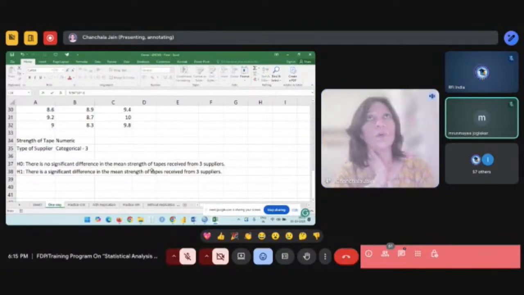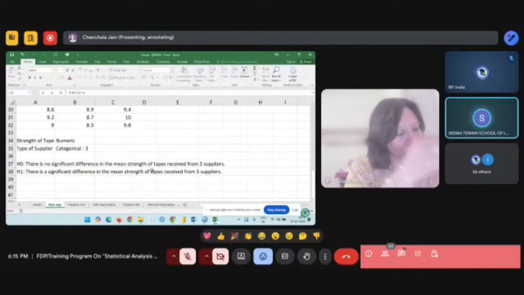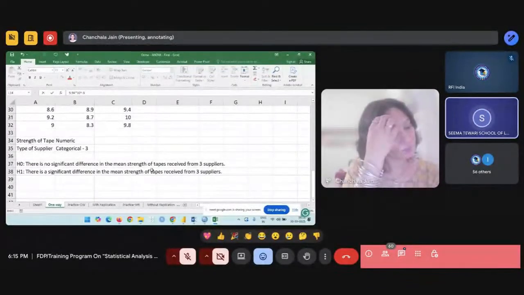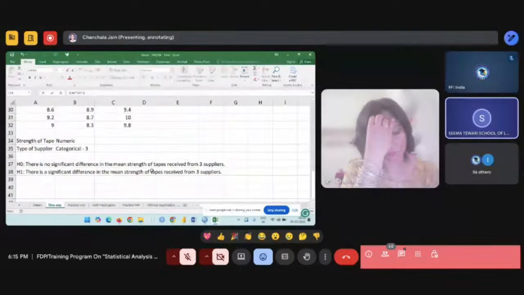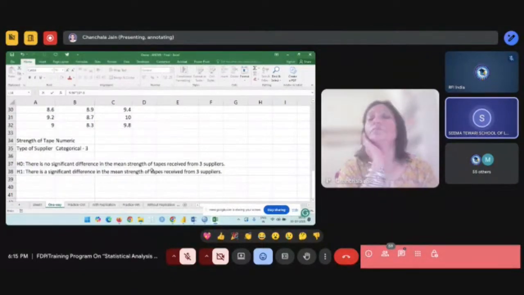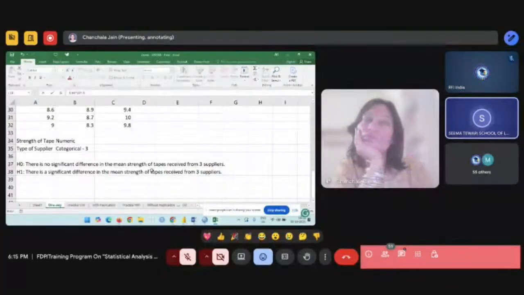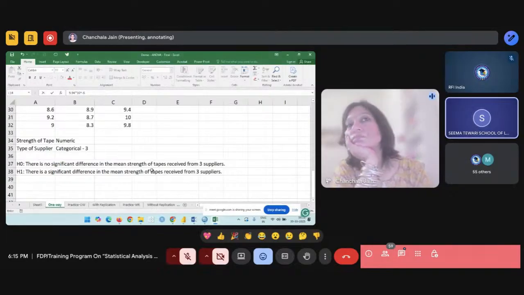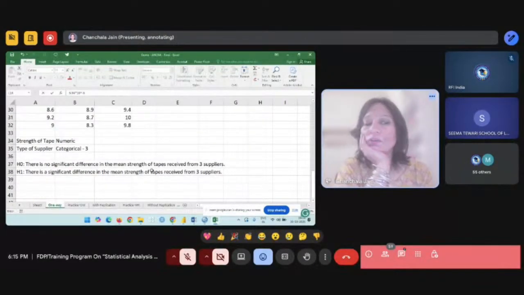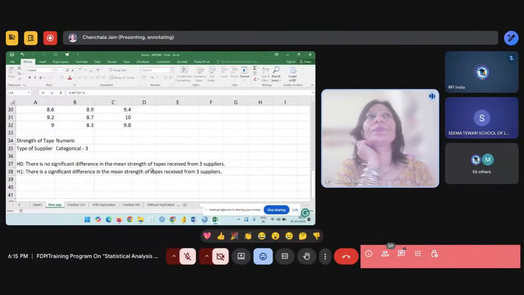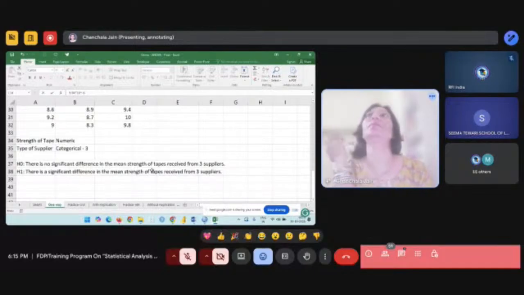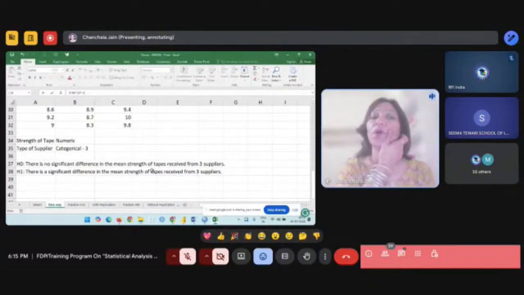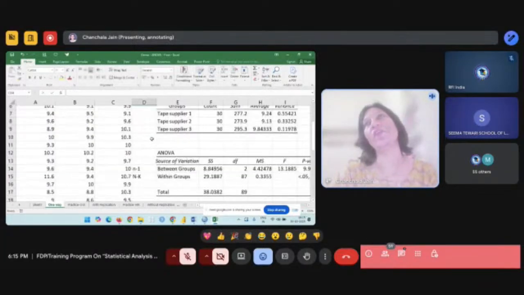Fine. Now, one question: in an independent t-test sample, we can have different sample sizes. Like we have seen there were more male than female. In this also we can have different sample sizes, like under supplier 1 when we have 10 values, under supplier 2 we have 8 values. All possible, there can be, but usually we need to maintain uniformity because it will be unfair.